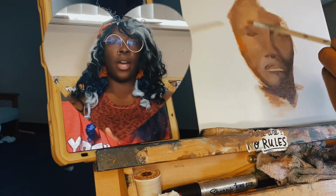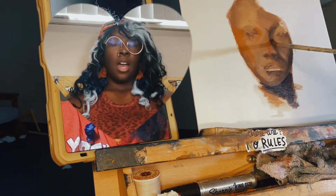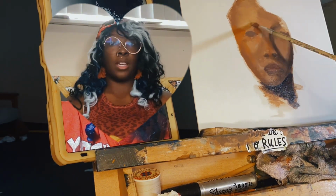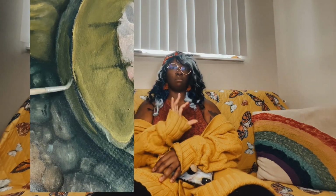Another big thing that I have started to do is wet on wet, wet on dry, and I have found personally that I like to do wet on wet. Basically, put wet paint next to each other and then blend it, just for a better, smoother transition. And if I don't like it, I can keep going wet on wet until it's blended properly. When it comes to shadows though, I do like to do that wet on dry. So for my commission piece, I used wet on dry for the lily pads. I would do the lily pads, wait for them to dry, and then go on wet to blend it out.